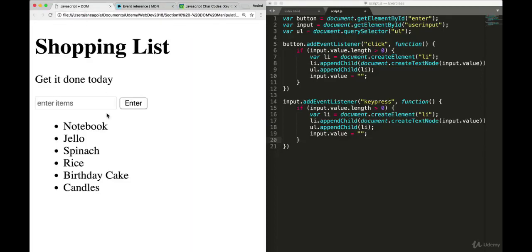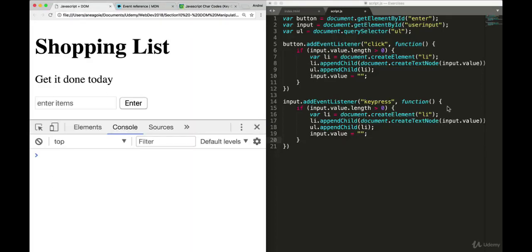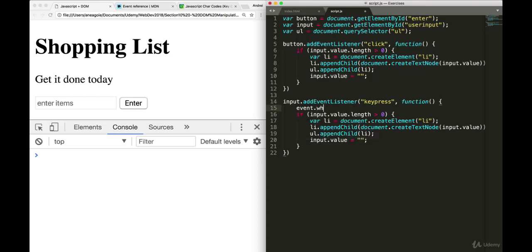But again, how do we access that? If I open up the console here, I'll show you that the way we do it is that we listen to something called event.which. And I'm going to console log this. Now in here, I'm going to comment this out for now so you can see. Every time an event listener is added, we have the keypress, and this function also receives a parameter automatically that is the event. So we can call it e, we can call it event. In my case, I'll call it event.